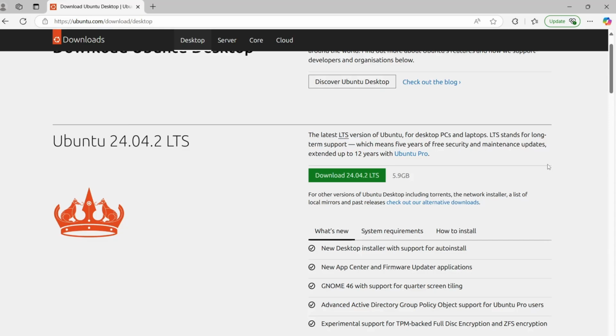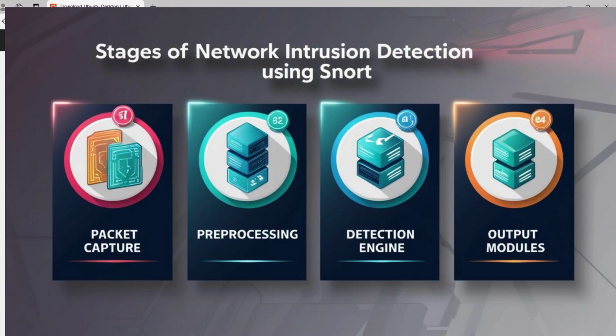I talked about how it works in our meeting session, but there are really four main stages of how Snort operates. I'll have it popped up on the screen so you guys can see. Number one is packet capture. Snort listens to all the network traffic using a network interface in promiscuous mode. The second is pre-processing. The traffic is normalized and filtered to remove unnecessary noise. Number three would be the detection engine.